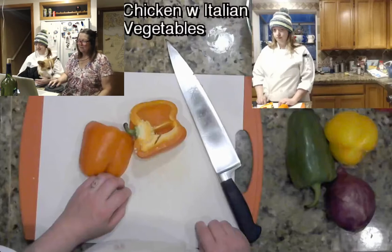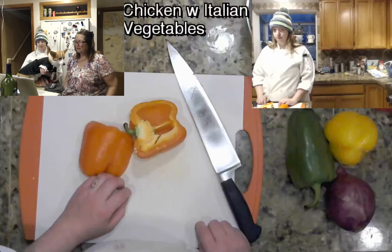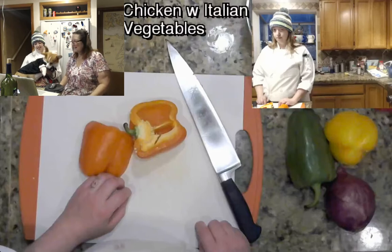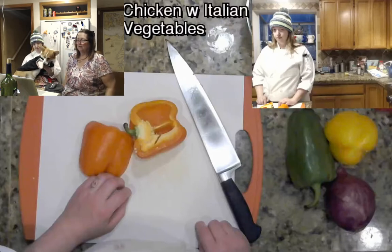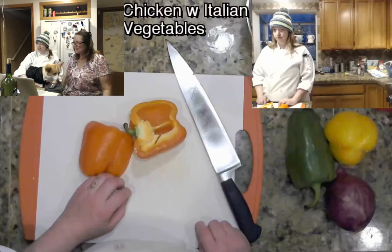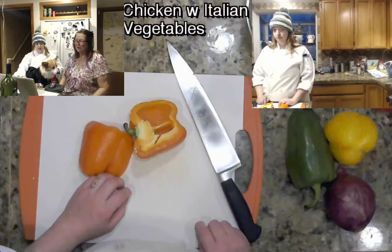So, okay, what we're going to do today is make a really fast dish that you can just make up out of your head, pretty much. You've done it before. It's a real simple, very healthy dish of chicken with some vegetables. And we are using pre-made risotto. Not ricotta cheese, risotto. Risotto does have cheese in it, though. I don't know if this does. It's from Schwan's, and it's a frozen product. It should be really wonderful, and we thought it would go really well with our chicken, and that's it.